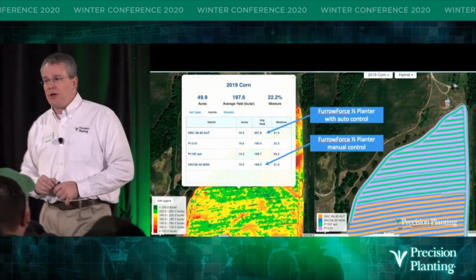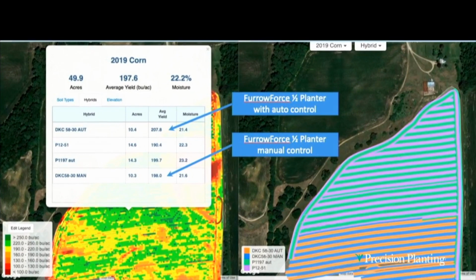Here's another operation that we ran just south of here, a farmer that we work with on the R&D side. They ran half a planter of furrow force manual and the other half furrow force automatic. They went out and planted, and you see here the DeKalb 5830 in the automatic mode made 207.8 bushel. In the manual mode, it made 198 bushels.